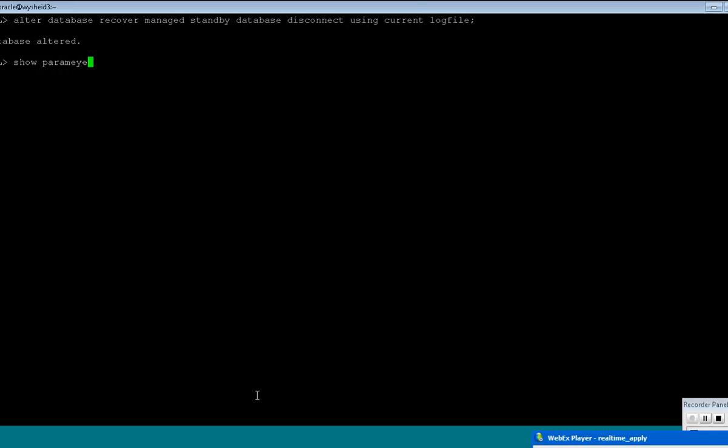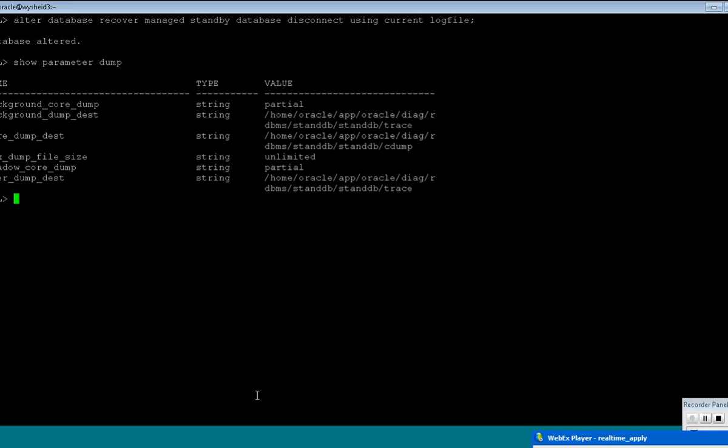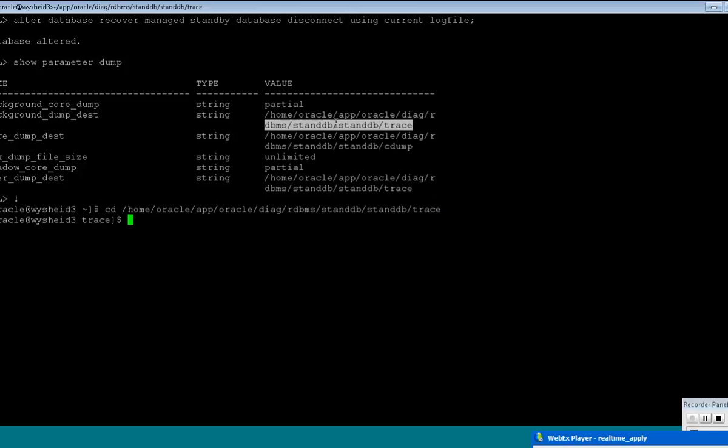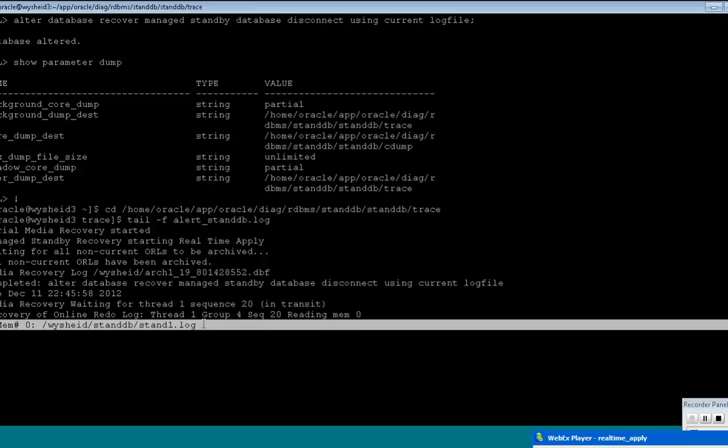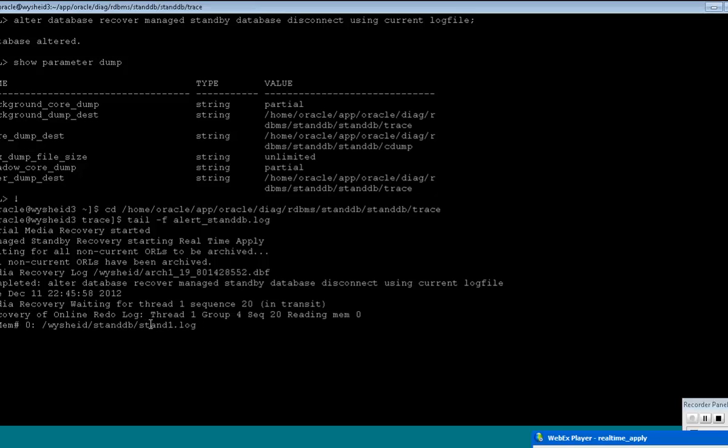Show parameter. Okay, you can see that it is mentioned recovery of the online log file, it says, but it's clear that it is a standby log file which we have created.